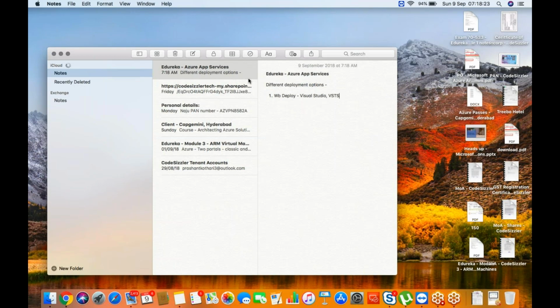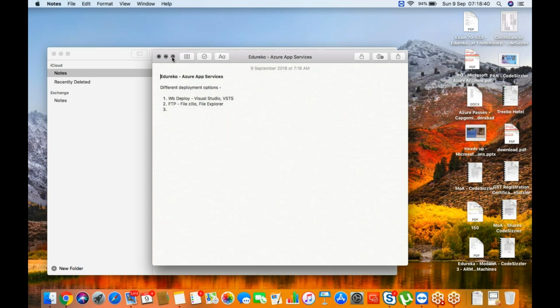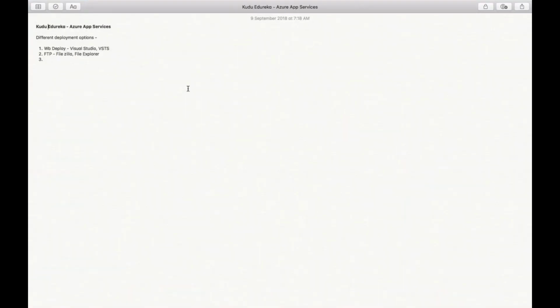All those things we call web deploy. And you have FTP based, which is FileZilla. You can use FileZilla or even a file explorer from your Windows. And speaking in detail, we have the Kudu console.